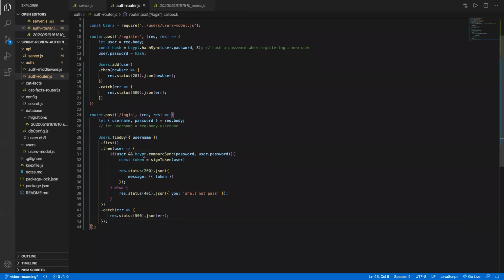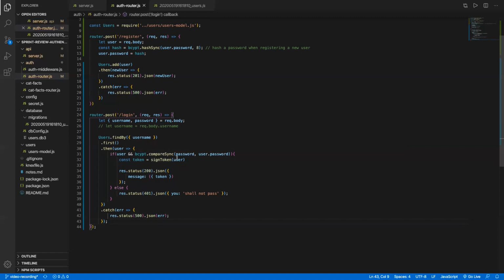This is taking the user, and if it's saying that the hash password is matching the password, which it should, because that's what we have in here, then make this password into a token. So it's going to give the user a token.